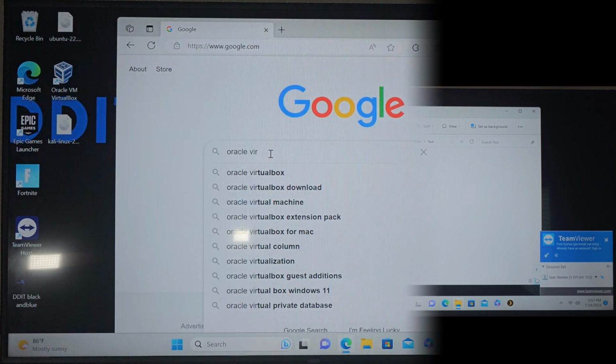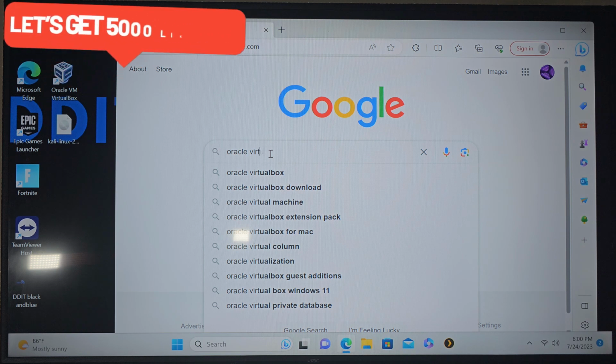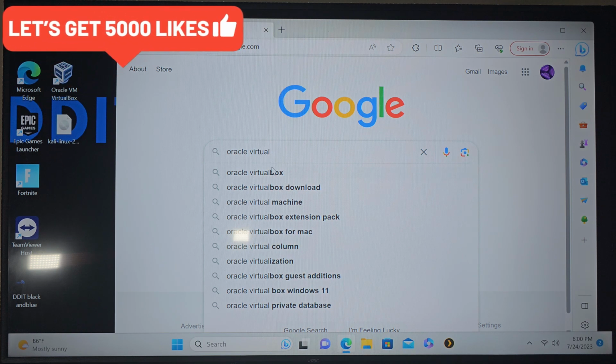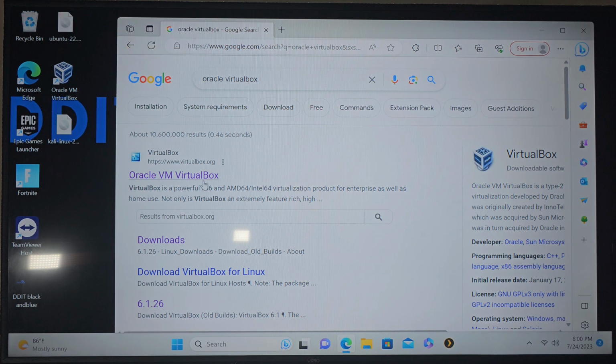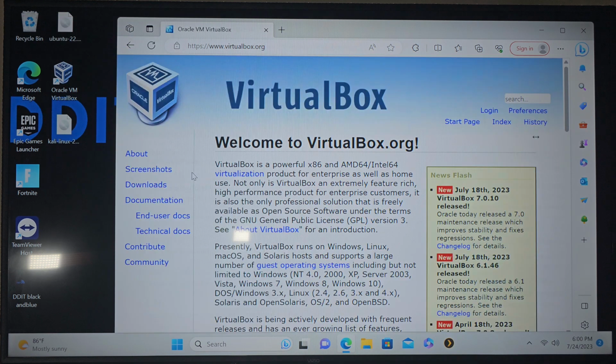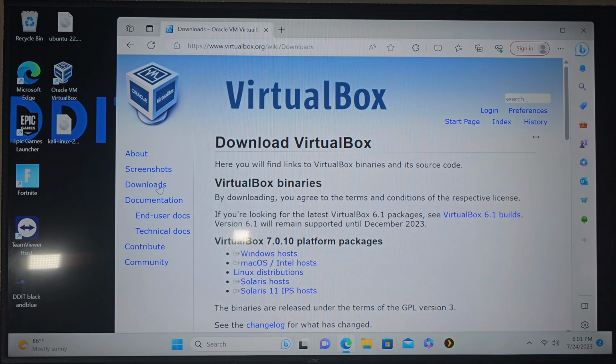Alright, as promised, we're going to do a virtual machine on this server. First things first, we're going to go to Oracle, and we're going to go to VirtualBox, because that is my favorite. There's a ton of them out there. If you have a favorite that you use, then use it. But for this tutorial, Oracle's VirtualBox is simple, easy to use, and one of my favorites. So we're going to go ahead and download the Windows host for VirtualBox.